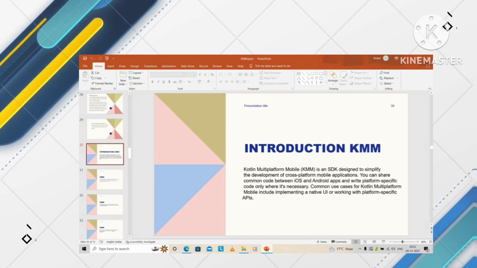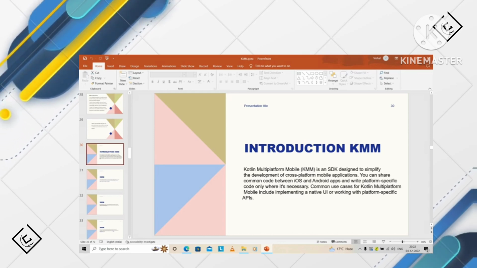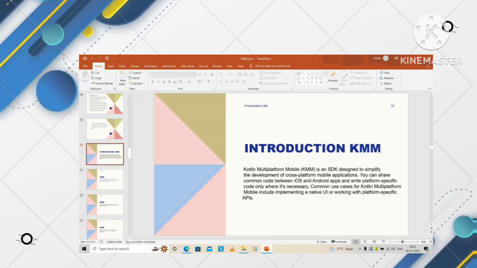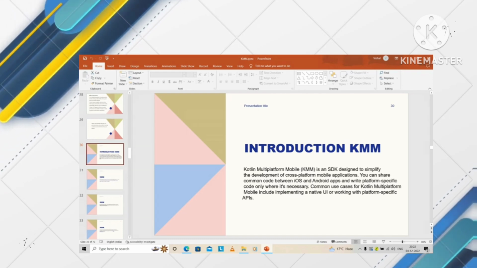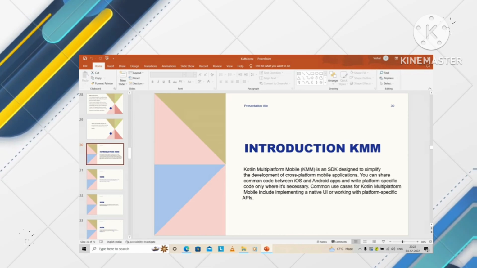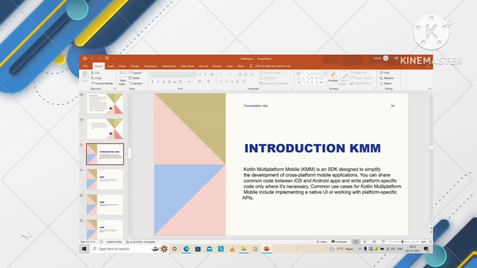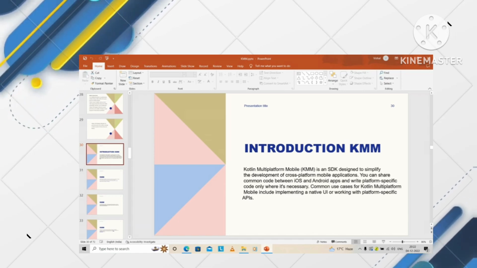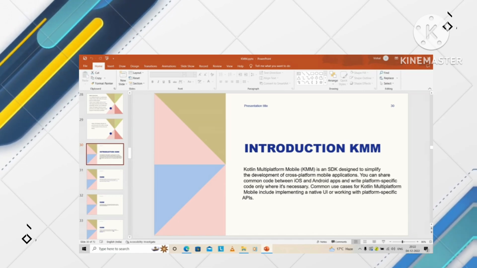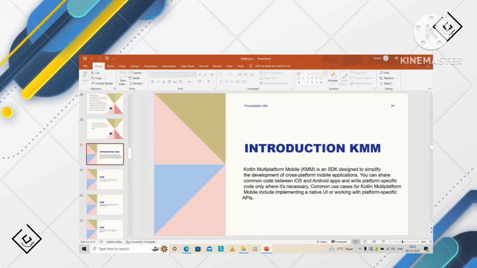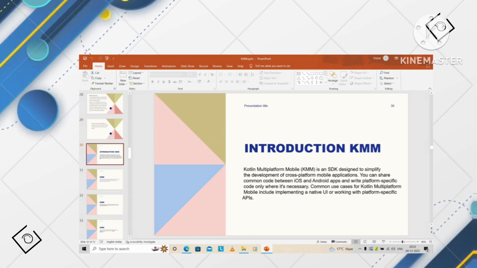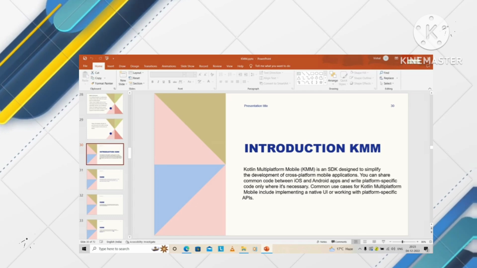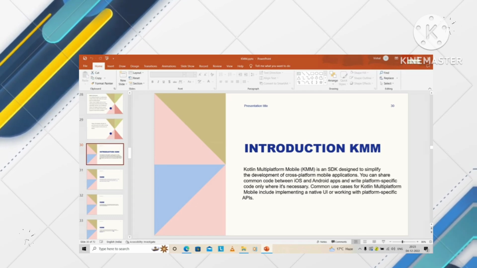So now we start KMM, and we'll discuss how you can start the project in Android Studio. I will describe these things on a Mac also in my coming sessions. First we'll discuss here, on the Windows platform for Android, how we can start that and how Gradle works in it. So let's see.